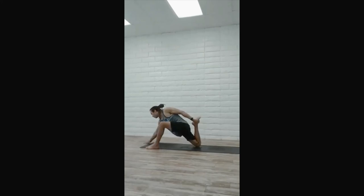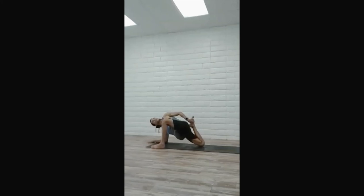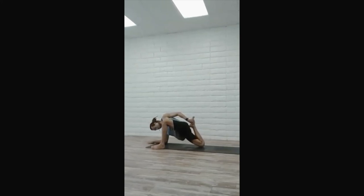Maybe bring the right forearm down to the floor, roll to the outside of your left foot. And maybe sway side to side as well, pulling the right heel towards the glutes, reaching the chest forward. Five slow breaths.